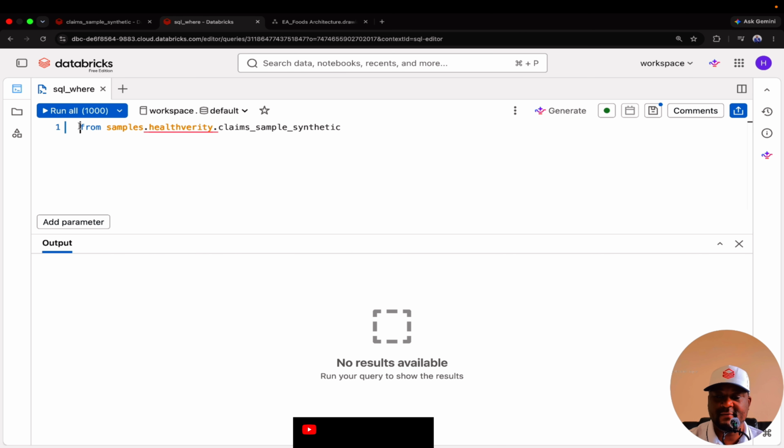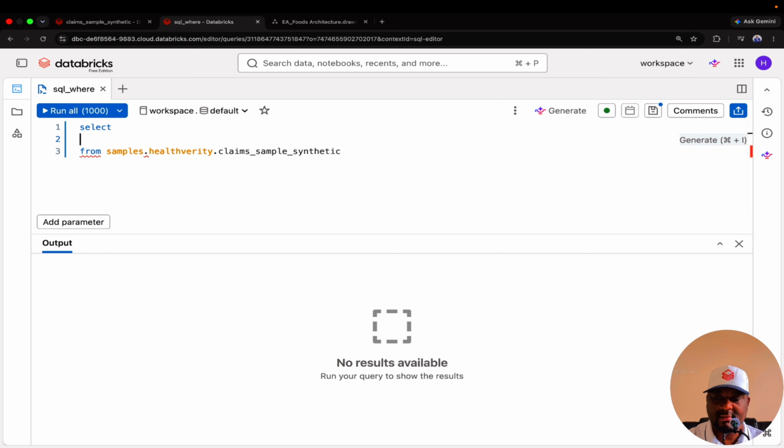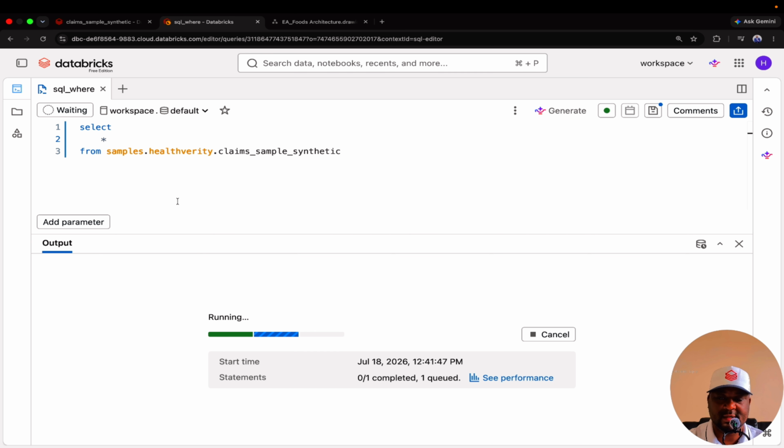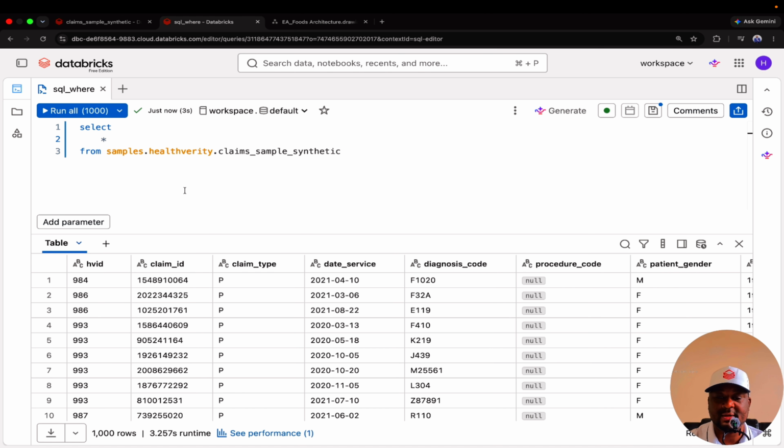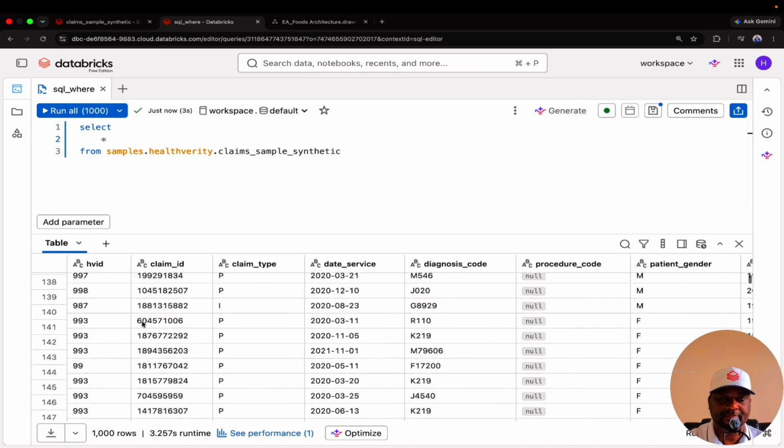Let's take a look at the full table of this, right? So select, and in SQL to see the full table, no filtering, nothing, you just do the star. So let's run this and see what we can see. This should be equal to the sample data that we took a look at, but in this case you have 4 more rows to view, right?